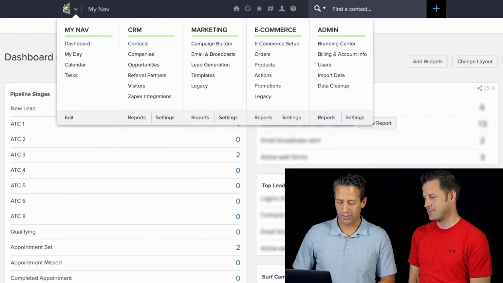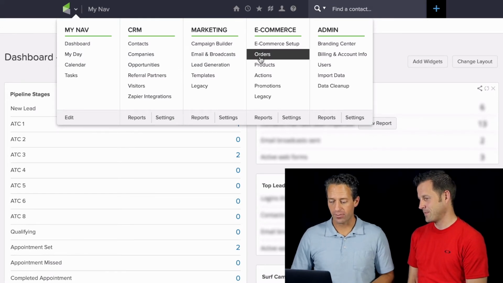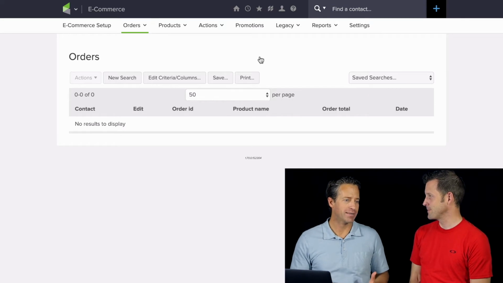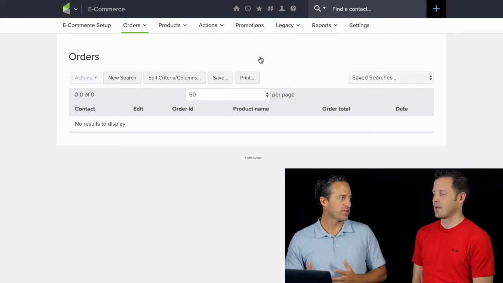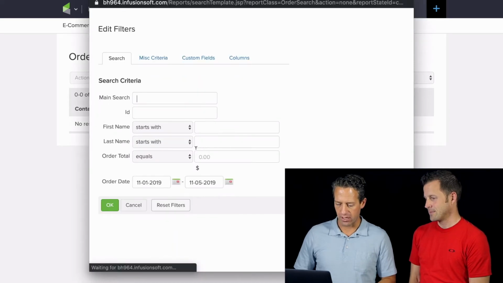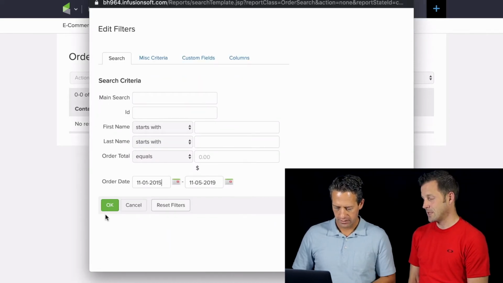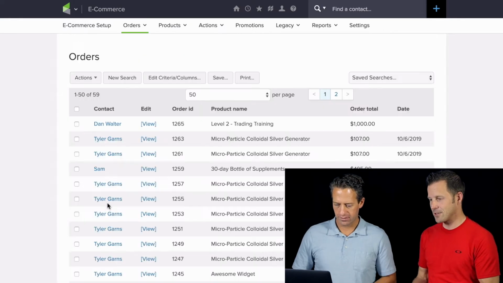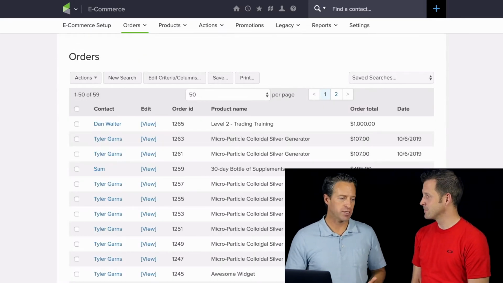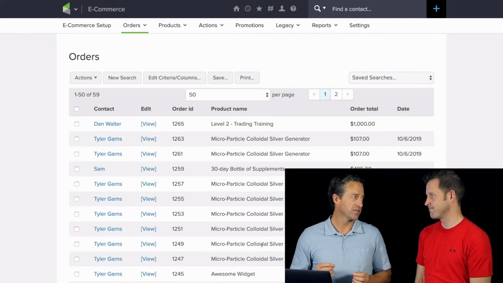Yep, so when you go into your Infusionsoft account, you go into e-commerce, you go to orders, it only shows the people who bought. That doesn't mean that they're active right now or they've canceled or whatever. It's just that they placed an order at some point in time. So look, I'll even take this back. This is a dummy account, it's a test account like always. So we've got a bunch of orders in there, but those people may have bought subscriptions and then canceled them. It doesn't tell us our active number of subscribers.